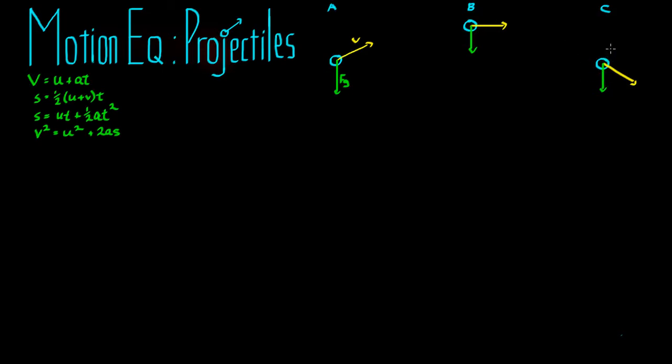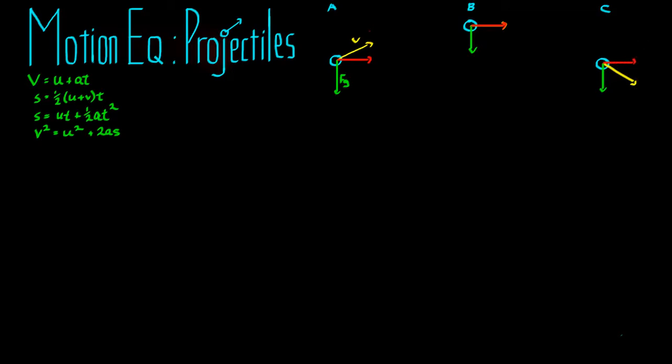In order to understand how our motion equations work for projectiles, we have to divide up the velocity into both horizontal and vertical components. I'll draw the horizontal component in red and the vertical component in purple. So here we go. Here's the horizontal component of the velocity for the ball at this stage. The arrow extends just so it falls on the line beneath the yellow velocity line. Here's the horizontal velocity at B. It matches up perfectly with the absolute velocity. And here it is at C, so it stops on this vertical line.